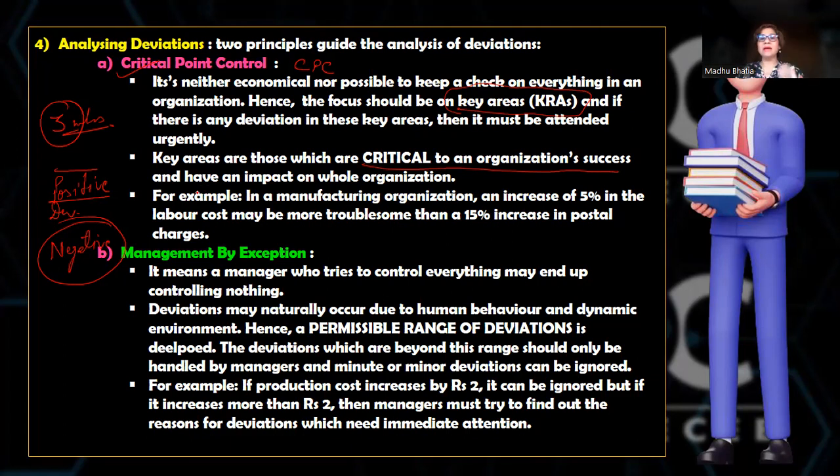Now, I'll give you an example over here. If I talk about you people, your parents cannot keep a check on everything that you are doing: who your friends are, when you are sleeping, when you are waking up, when you are coming and going. But it's very important for them to keep a check on your girlfriends and boyfriends. Friendship that is happening more than necessary, and with whom it is happening. That is the key result area, because that's critical to your working, to your mental health, particularly now when you are going to give your exams. So that's the critical point.